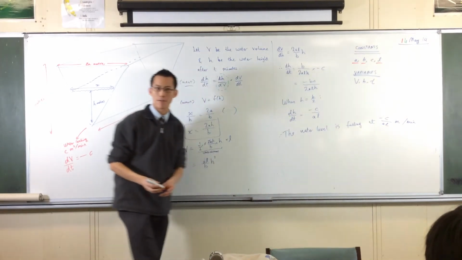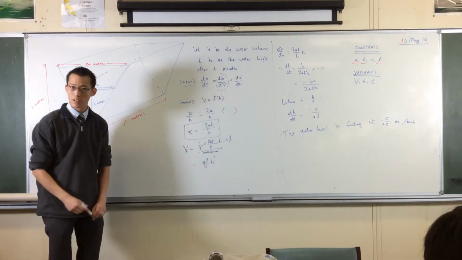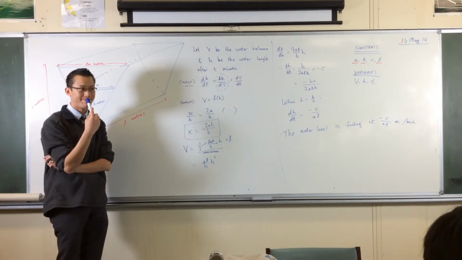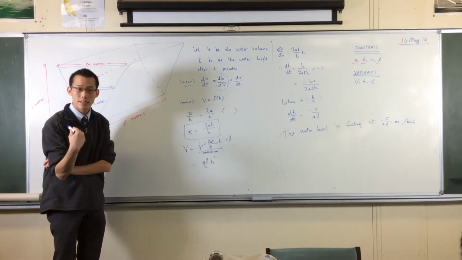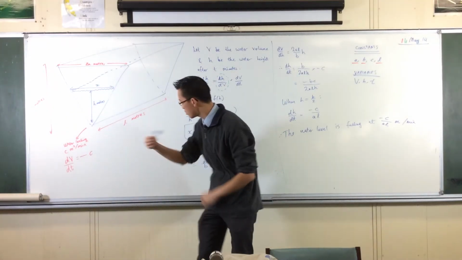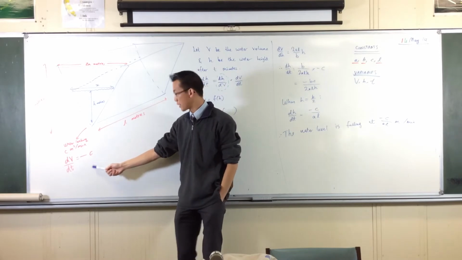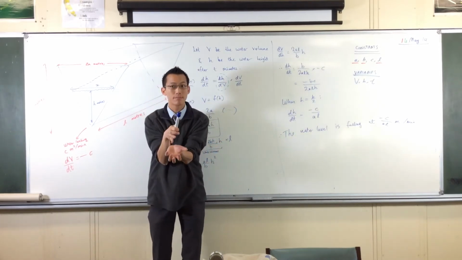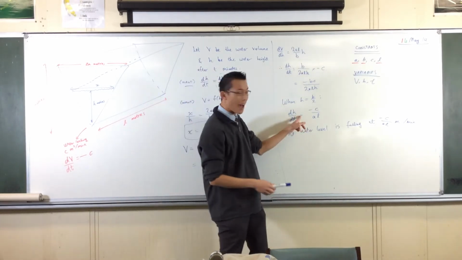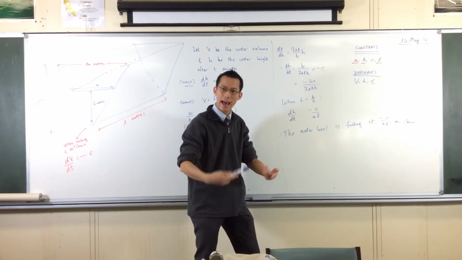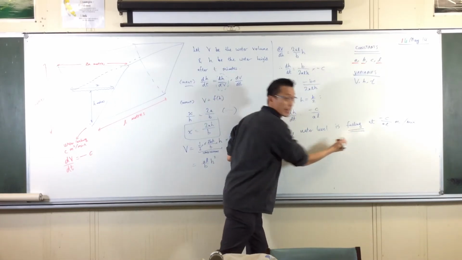Is it falling at that rate? And the answer is, no it is not, right? Why not? Because negative. Why did we introduce a negative? We introduced it way over here, right? Because the volume is getting smaller, okay? Now the thing is, the height's also getting smaller, but we've already accounted for that with the word falling, okay?